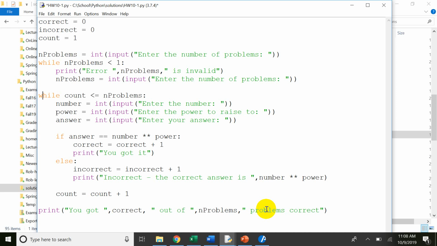Okay, so then the next part was really just taking this and validating that the power that they're raising it to is greater than or equal to 0 and less than or equal to 50.